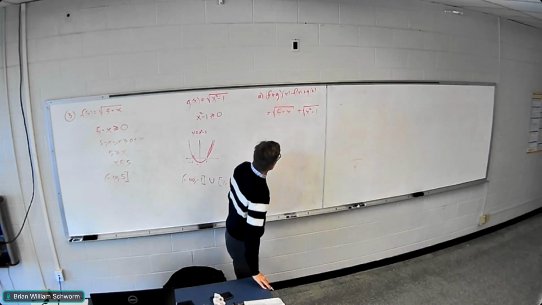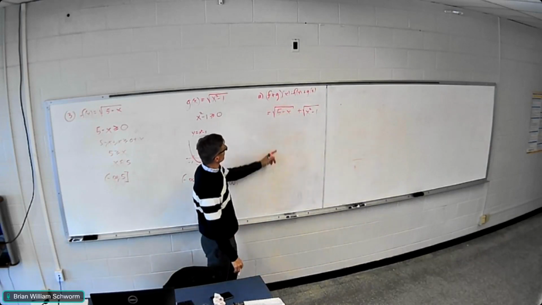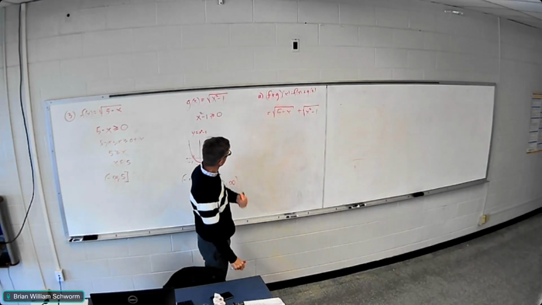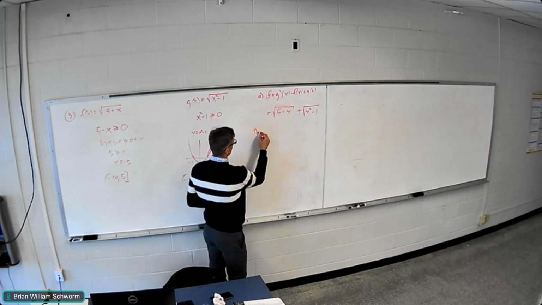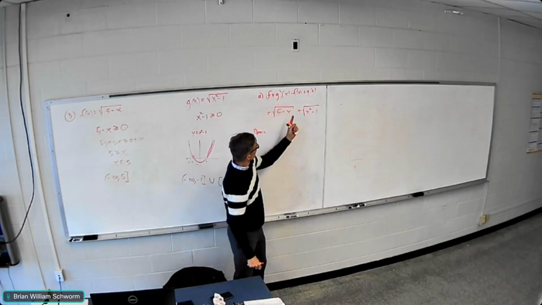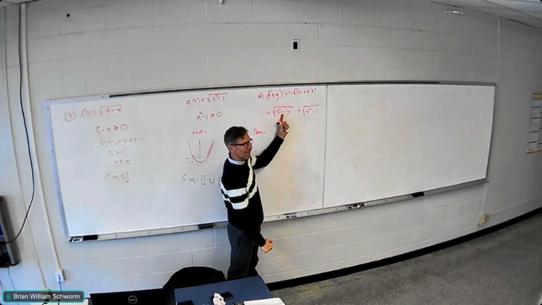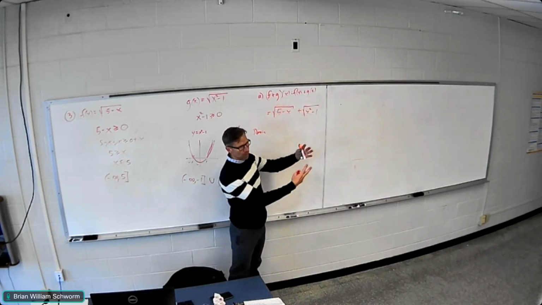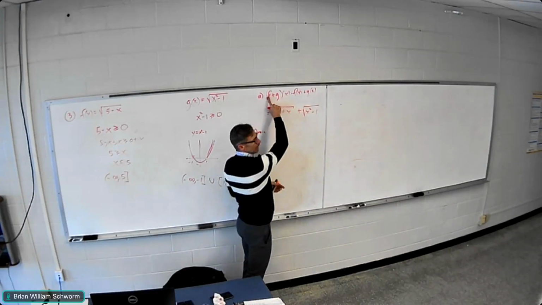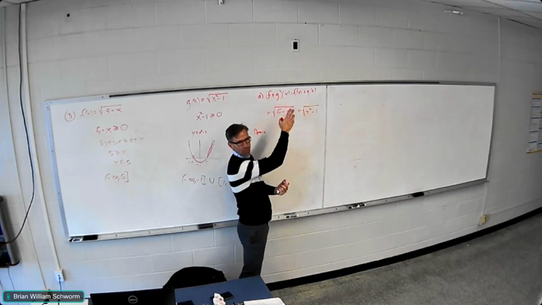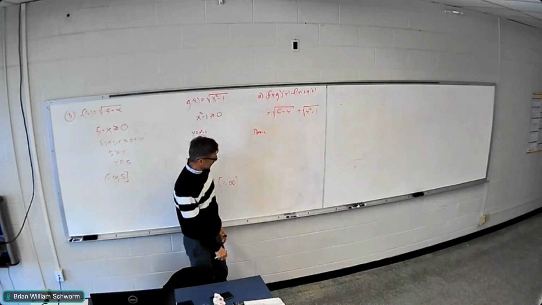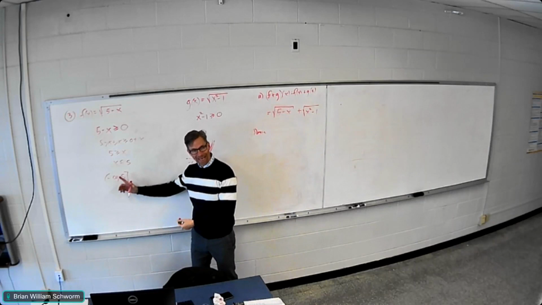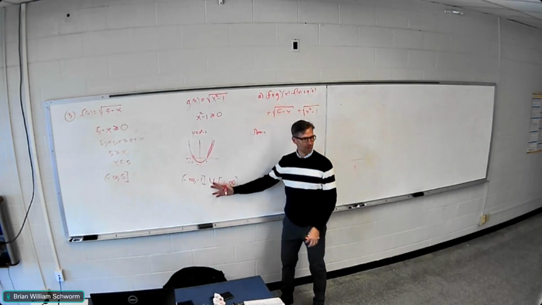So there's the new function that's the result of adding the individual functions. Now the domain. For this, the domain has to be values of x that are in the f and in the g. Because if you want to plug in a number for the x, you need to be able to plug it into the f function and the g, since they're both involved here. So we're looking for the numbers that are in the domain of the f function and in the domain of the g function.